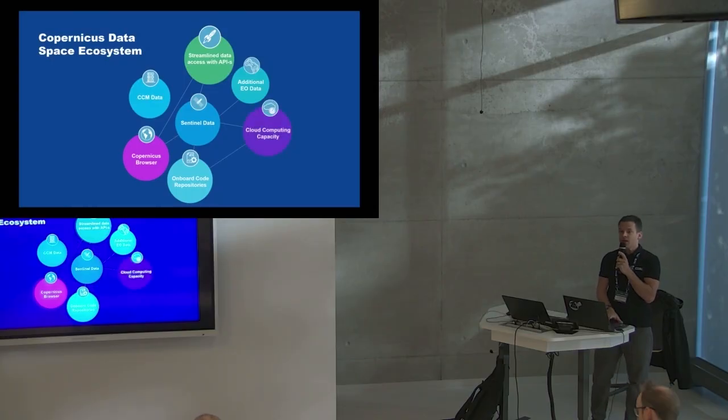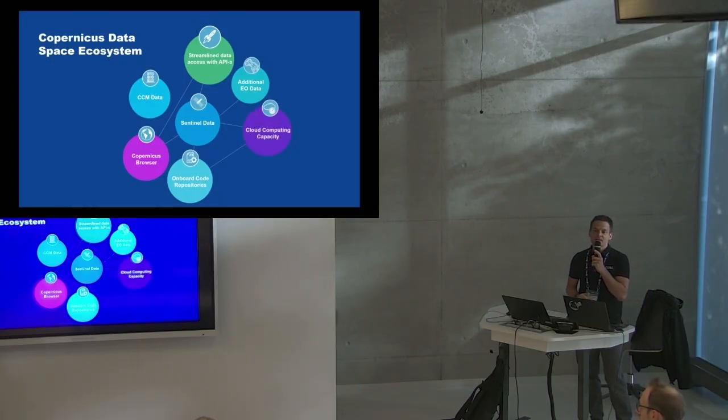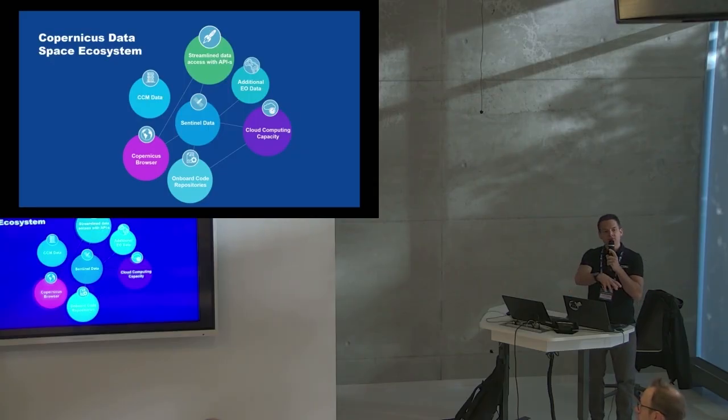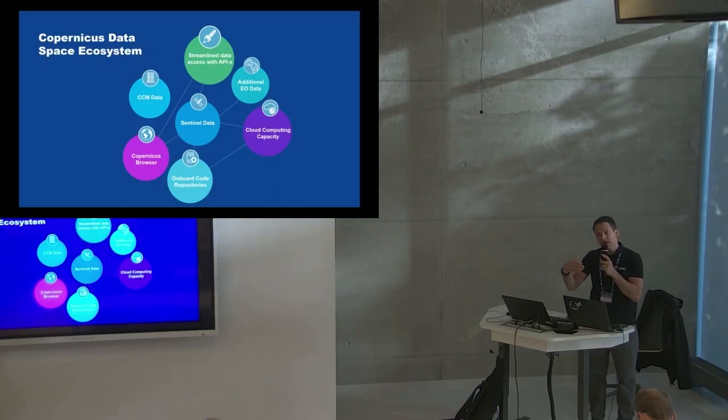And then again, we have cloud computing capacity. Essentially, ESA is handing out virtual machines for free for everyone. So in order to work with a lot of data, you have to have big capacity. And apparently, it's easier to do this on the same machines which are storing the data. So you're not actually bringing the data to the machine. You're just bringing the code to the storage. And then the very same physical infrastructure in Warsaw and Frankfurt, which is storing the data, is actually the one that is running your analysis code.